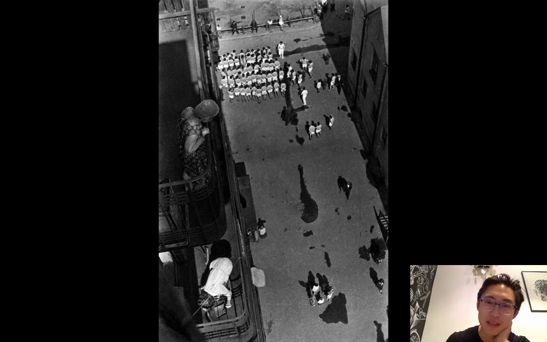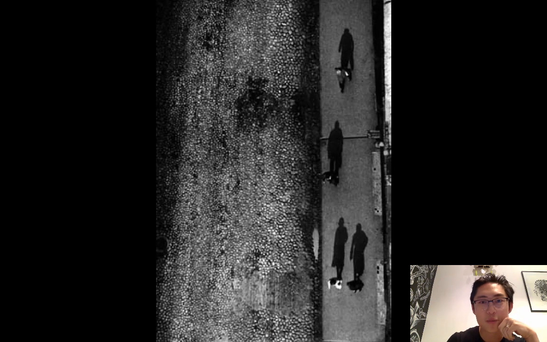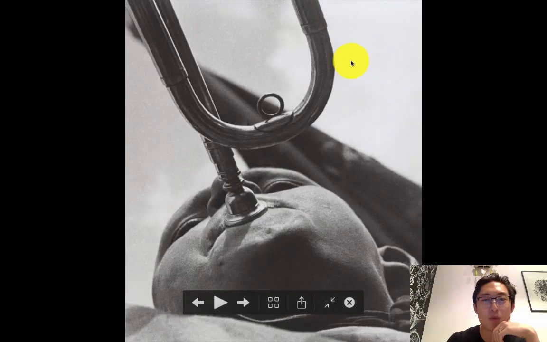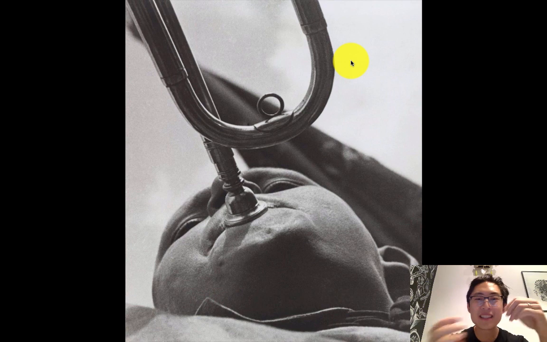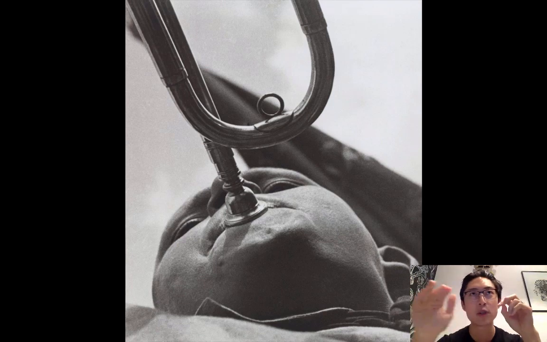Sometimes getting onto fire escapes, looking up, looking down, gives you a cool perspective, or from ground level looking up, or getting very, very up high and looking down, waiting until the light hits the shadows just right. And it's interesting because you could see that essentially any of us could do this. The problem is most of us as photographers are always shooting at eye level.